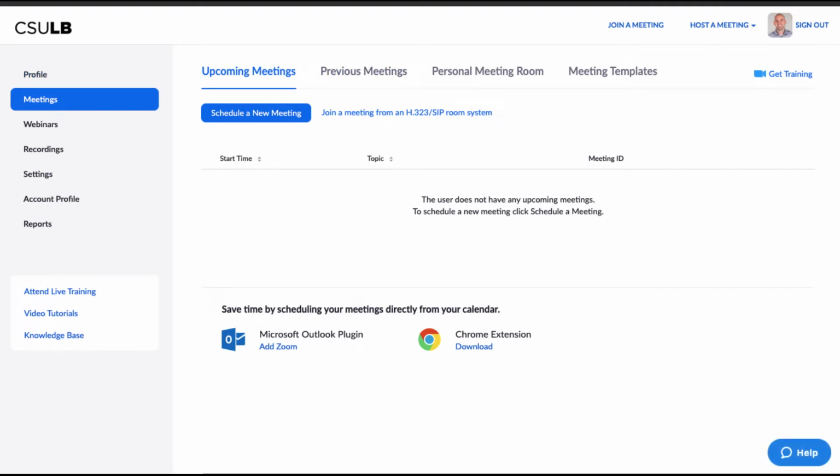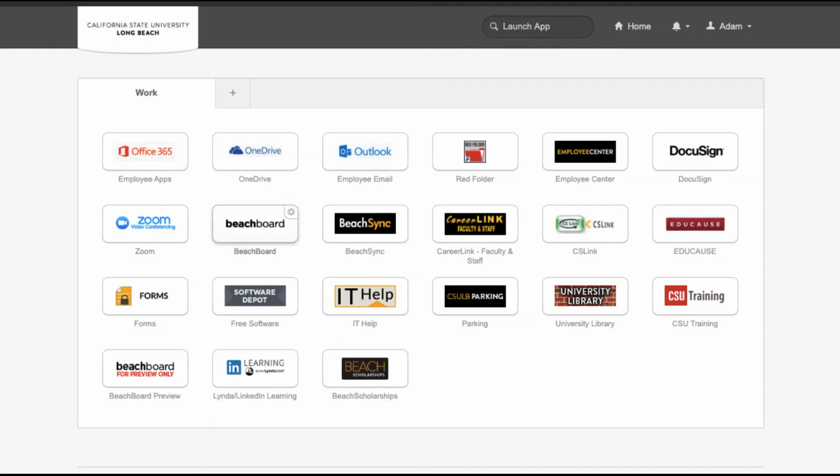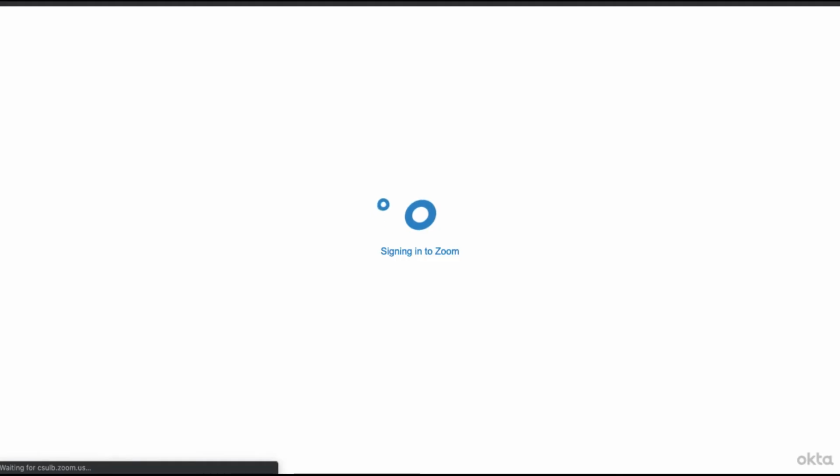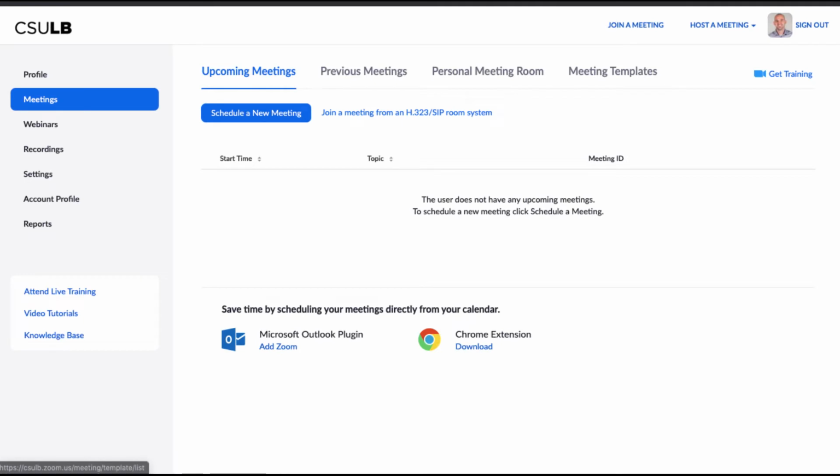The other way is if you go through single sign-on to your Beachboard, you can see within your Beachboard course there is a Zoom link here in the navigation bar, and you can click that and it goes directly to the Meetings tab as well.